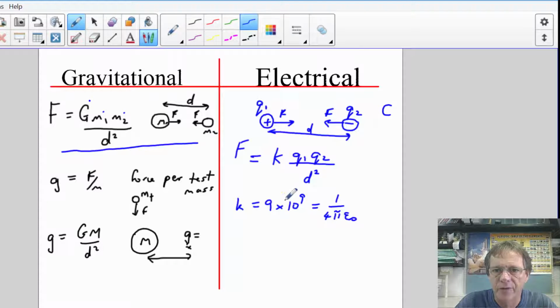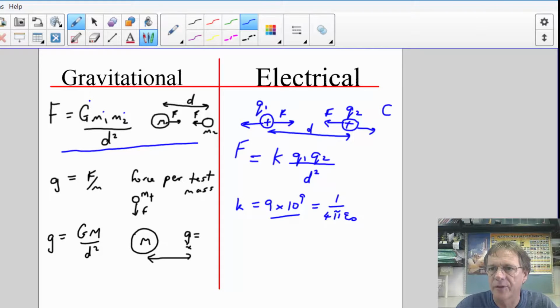So just remember it's the same sort of law here. I guess the differences are there's a stronger force because of the different size charge, and this, apart from just being attractive, can also be repulsive, so that if these are both positive they would repel each other and the force would be going away. So you've got to bear in mind that you get some repulsive forces as well as attractive ones.